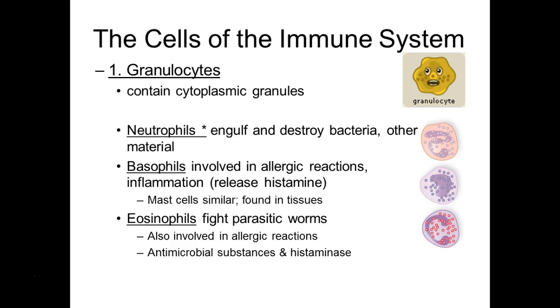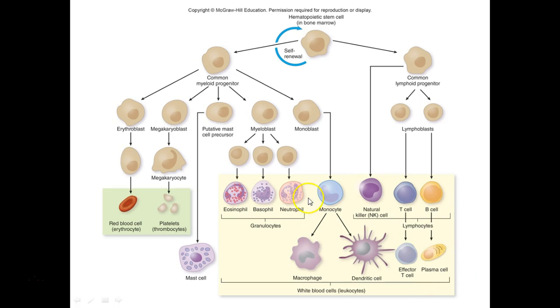Mast cells, right? Remember those guys we drew a line down when they're in the tissue? They contain histamine as well. So they're kind of close cousins to basophils, except as you can see by the lineage, if we go back to the lineage chart, they're not derived from basophils. They have their own lineage. But they're similar in chemical makeup, right? So when you stain them, they're going to come out similar. They both have histamine. But these guys are in your blood, and they'll travel into your tissues, where mast cells live in your tissues.